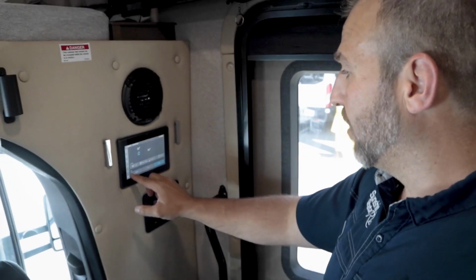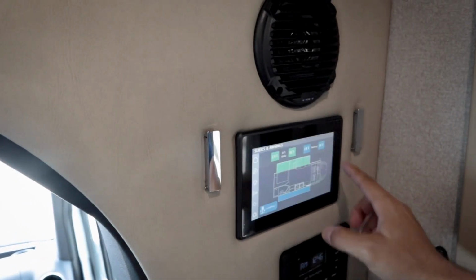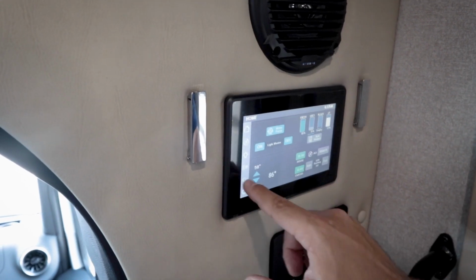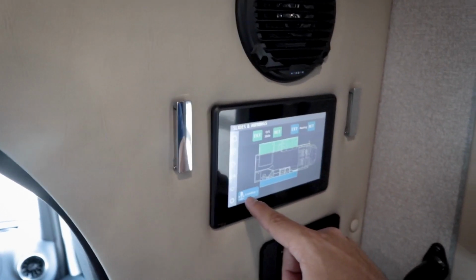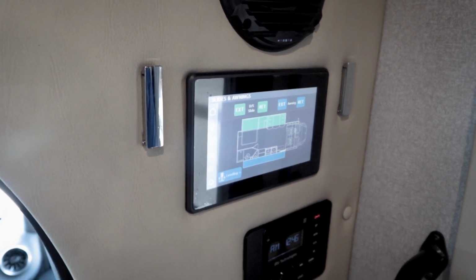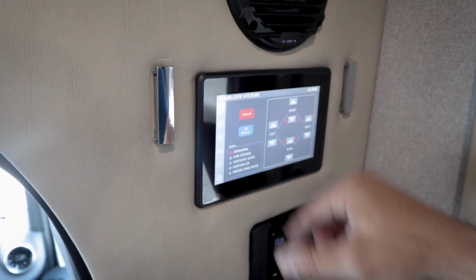And then as you keep coming here, you got your air conditioner, your heat pump, you got your slide out. You can control your slide and your awning all right here as well. And your leveling jack, so right here. Oh, leveling jacks. That's nice. So there are leveling jacks on the coach. So we press a button and the whole thing gets leveled. Okay. So you can auto level the whole RV.